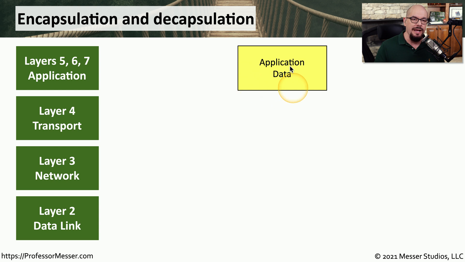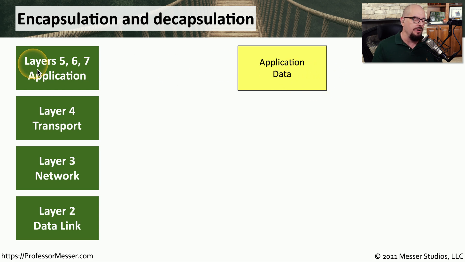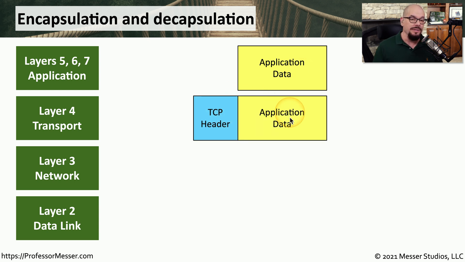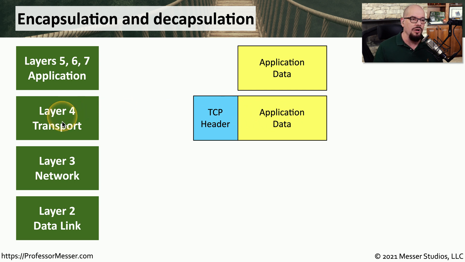For example, let's start with using an application — we're sending data within our application, such as a web browser, and we need to get that data sent from the web server to the web client. That application data exists at OSI layers 5, 6, and 7, or what we will generically call the application layers. To be able to send that application data, we need to transport it across the network using the TCP protocol, so we'll put a TCP header right in front of that application data and send it across using OSI layer 4, or the transport layer.